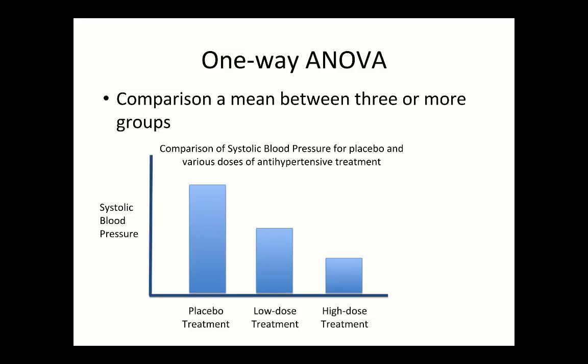from each other. If we apply a Tukey HSD post hoc test, this test essentially carries out pairwise comparisons of each group. It's like doing a bunch of two-sample t-tests. Therefore, we compare the average systolic blood pressure between the placebo and low-dose group, placebo and high-dose groups, and the low-dose and high-dose groups. We are returned with a p-value from each of these comparisons, and we might see that the p-value for each comparison is less than our alpha of 0.05. This would allow us to conclude that each treatment group is significantly different from one another, and the placebo has the highest average systolic blood pressure, while the high-dose antihypertensive treatment has the lowest.